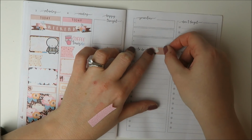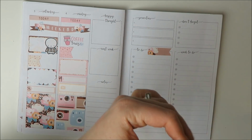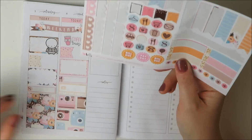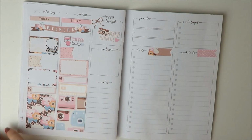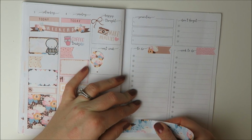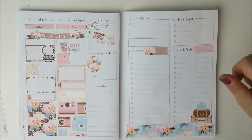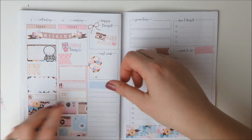But anyway, now moving on to the other page, I am cutting down some flags so that I can use them next to those words, because I just thought that was a cute way to mark out those sections. I'm also going to take some deco just to decorate those little happy thought boxes. And the next week, because next week we were still going to be in Paris. We're leaving midweek. And then I am taking some of the larger bottom washi at the bottom, and of course that little suitcase stack as deco. I thought that was really cute.